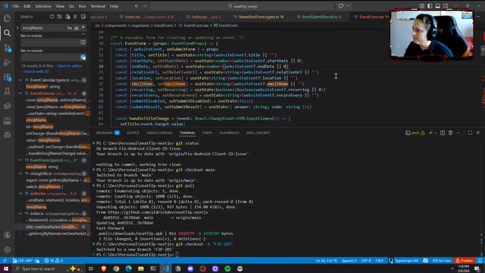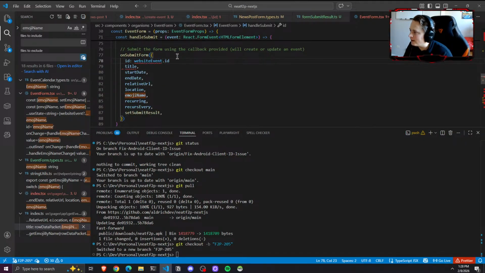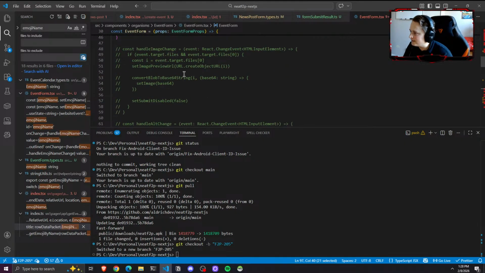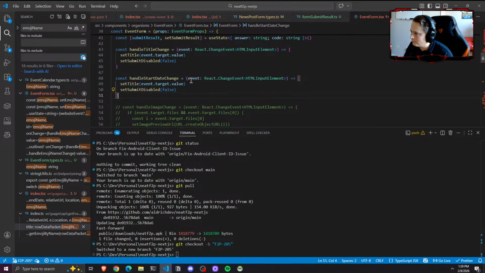Default these to 0. Website event.id. Let's see, website event, then website event ID. Otherwise 0. What I'm thinking. Handle start date change. Like I said, this is going to be a simple text field for now. So, exact same as this, I think. Set start date.